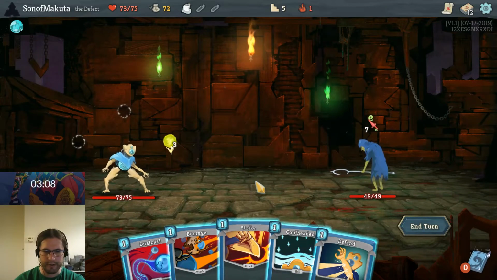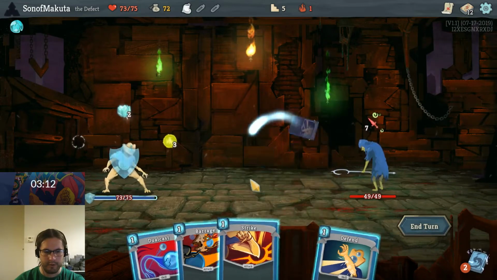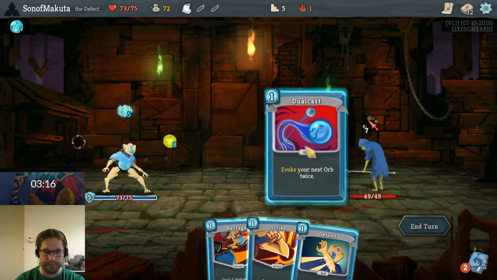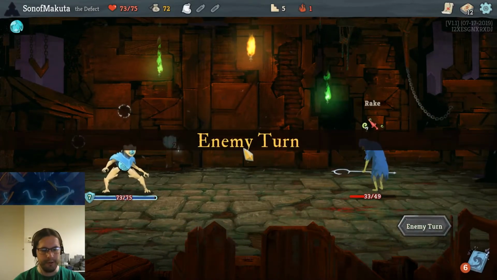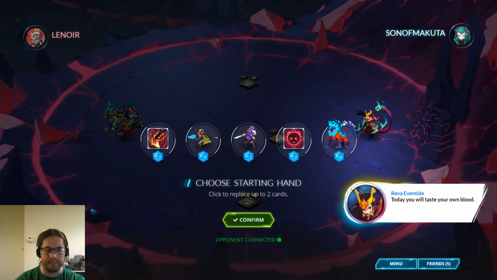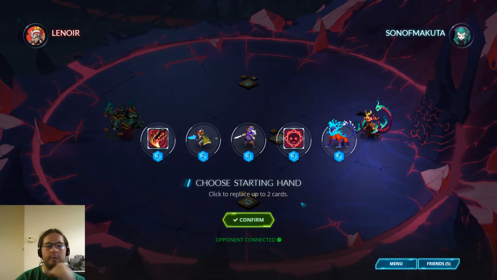Damage while also blocking tends to be quite nice. Yeah, I'll throw my... Oh, here we go. Excellent. Silvertongue or Veil Hunter on one? That's actually an interesting question.